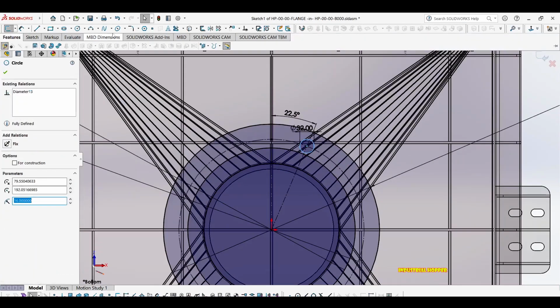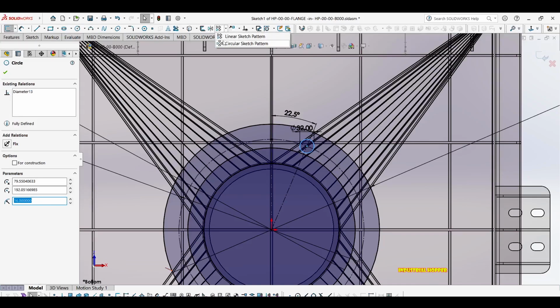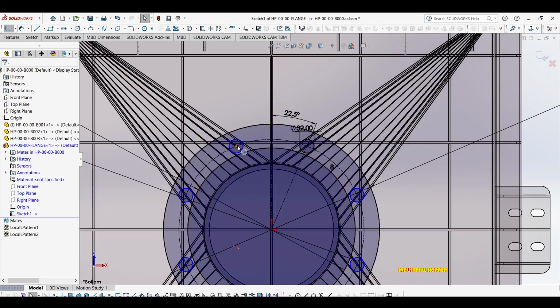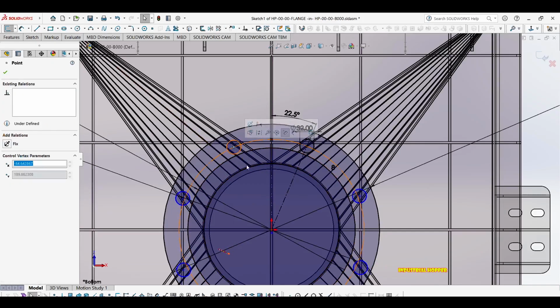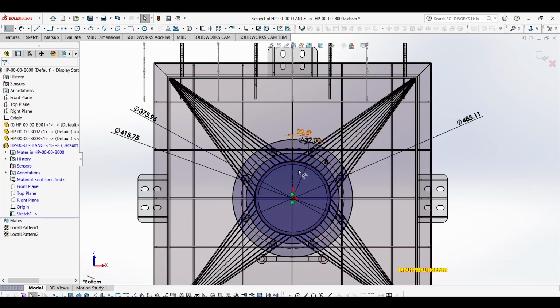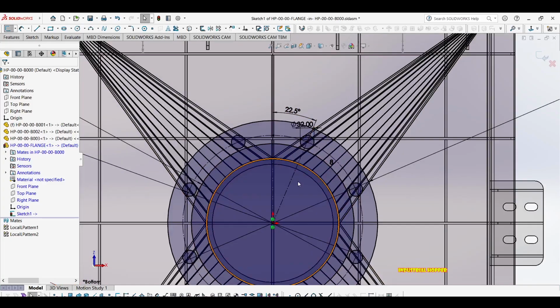I'm gonna pattern, make them 8, and then accept, move that a little. Actually, is that origin that's crying there? It's crying. Then extrude.